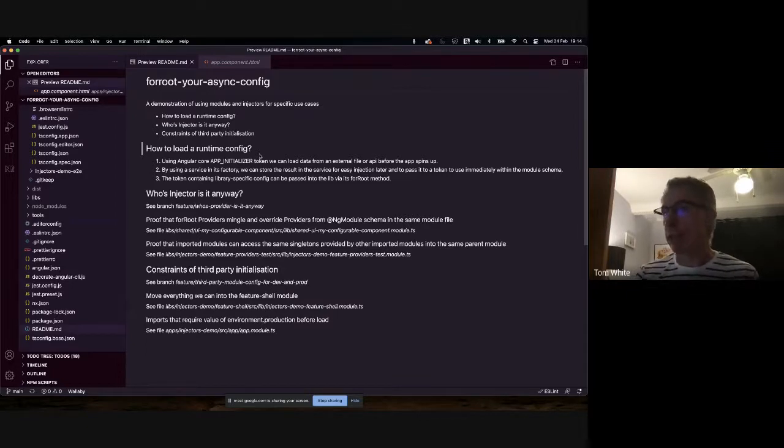I don't know if you guys have tried to do this before, but the default way of building an Angular app is to use environment.ts to set up all the configuration values. But the problem with that is that it only gives you information at build time.